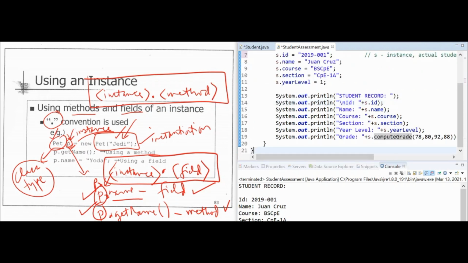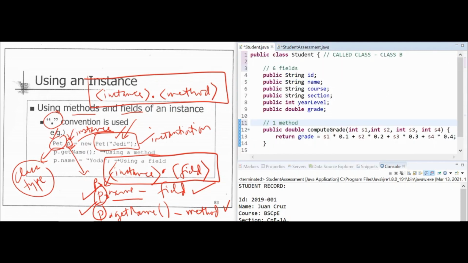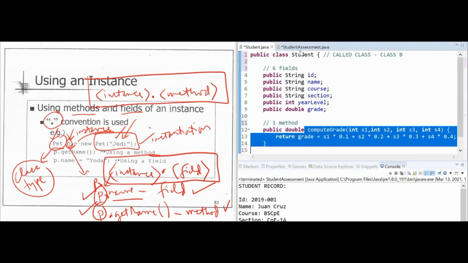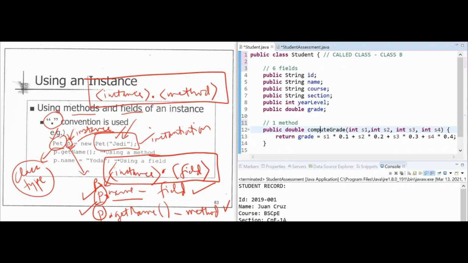To access a method, this is our example. Take note that computeGrade is a method, just like a function. It has a return type, method name, and arguments. It requires 4 parameters or arguments to be able to compute the student's grade with the percentages assigned to the 4 scores.